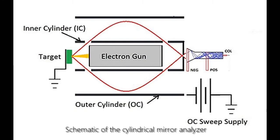Here's a schematic that shows the electron gun, the target, the electrons being deflected through the aperture into the multiplier by the voltage that's applied on the sweep on the outer cylinder.